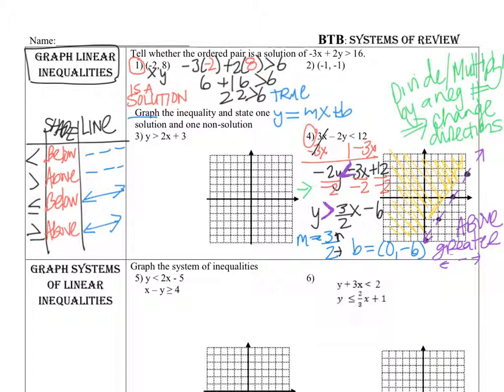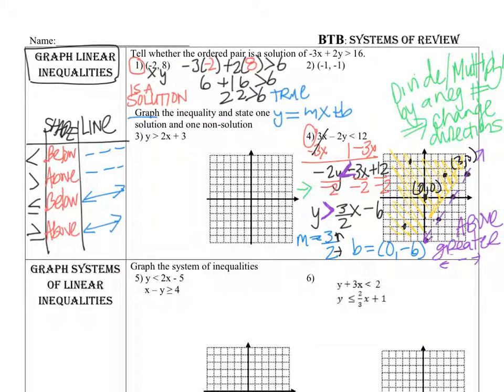So let's pick a point. How about this point right here? Okay, so that's the point, let's see, 3, 3. 3, 3 is a solution. 0, 0 is a solution. I mean, they only asked us to find one, but you know how I am. I'm getting a whole bunch. That's a solution. That's a solution. Gosh, there's lots of solutions. Okay, those are all solutions.